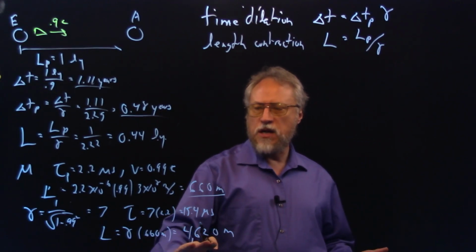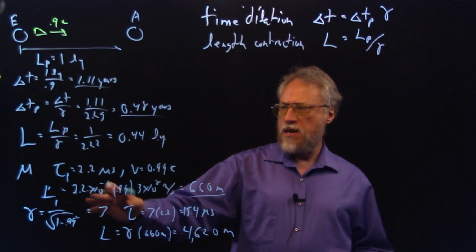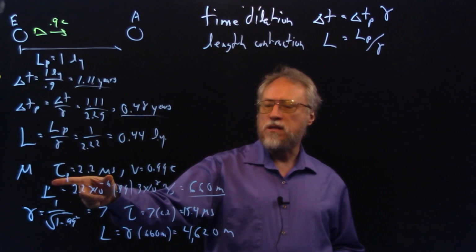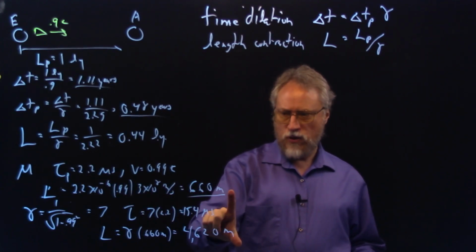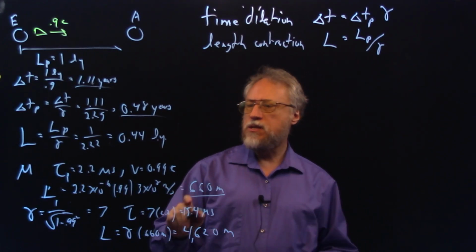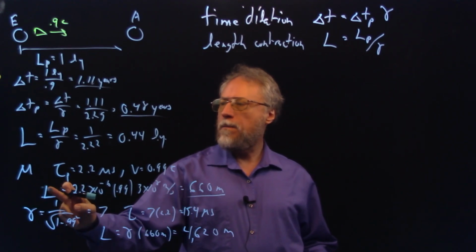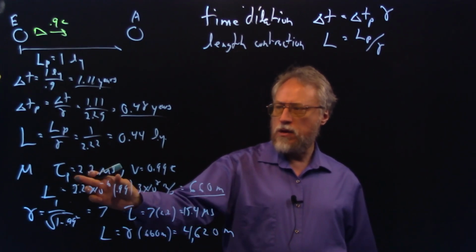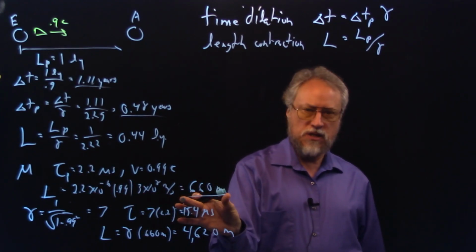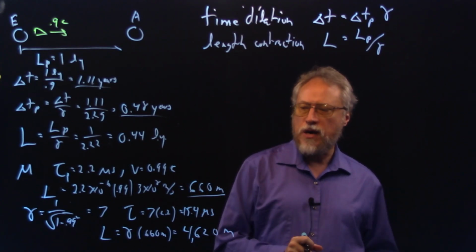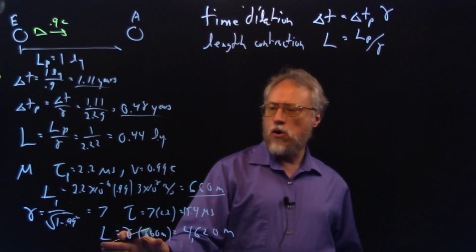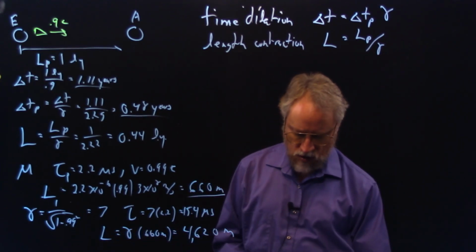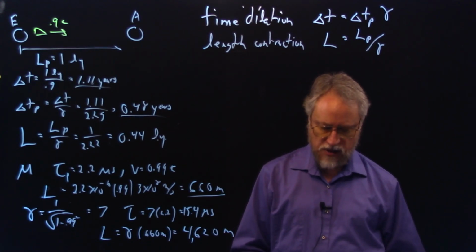But we see it going this far. The muon in its lifetime only sees 2.2 microseconds. However, it's got a length contraction, so this is the length that it measures, the length I measure. It's going to say, okay, I only lived 2.2 microseconds, and I only traveled 660 meters because of the length contraction. Whereas I say, no, you traveled farther because of time dilation. So it really is just two sides of the same coin.